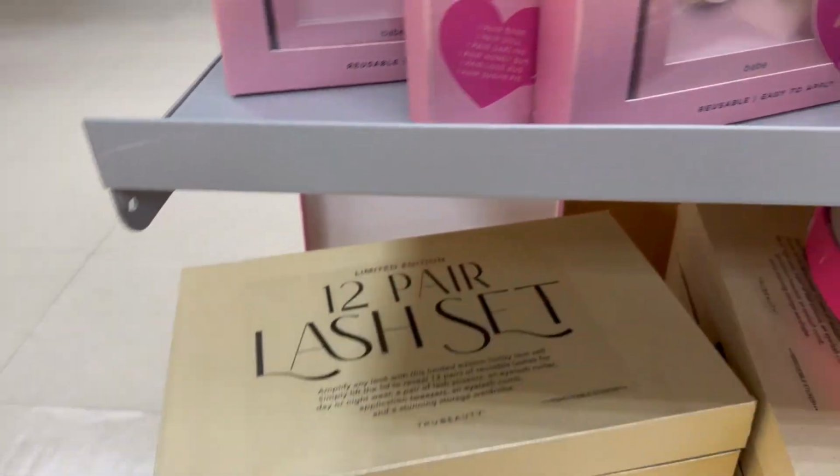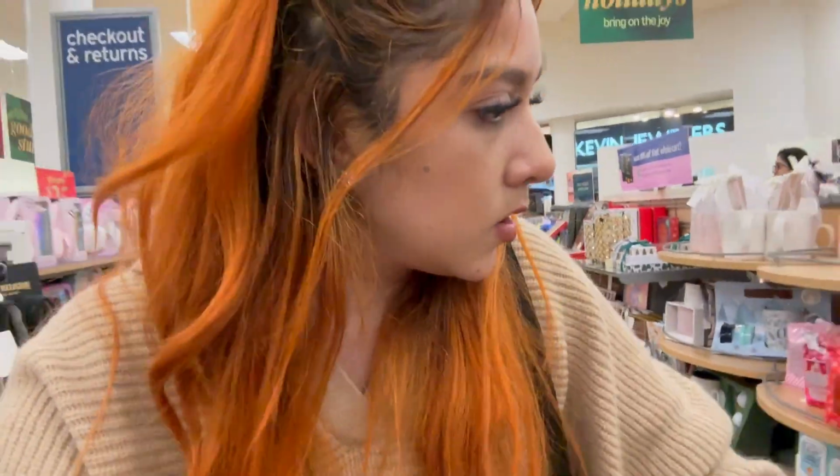Wow. Okay, everybody come to Marshall's for your gift sets, because they are amazing. Everybody will love you. Okay, I'm gonna leave. I am done with Marshall's because there's so many people. I'm gonna leave. I'm gonna go pay, and then I'll give you guys like a little haul when I get home. Next up is I'm gonna go to Burlington, and then Bath and Body Works, and then I don't know where else. We'll see how much I have in me for, because it's already kind of late. It's already almost 5 p.m. No wonder it's hella packed.